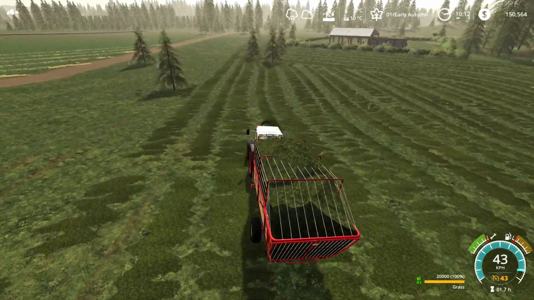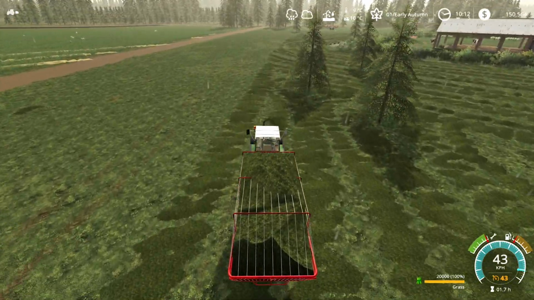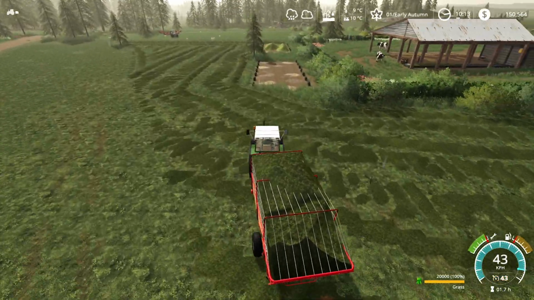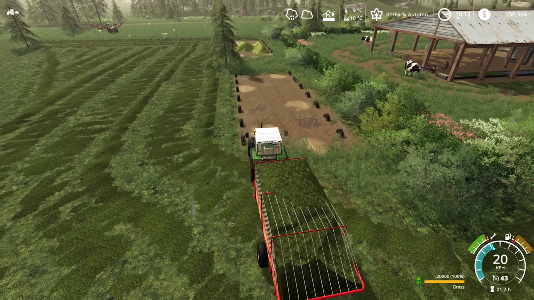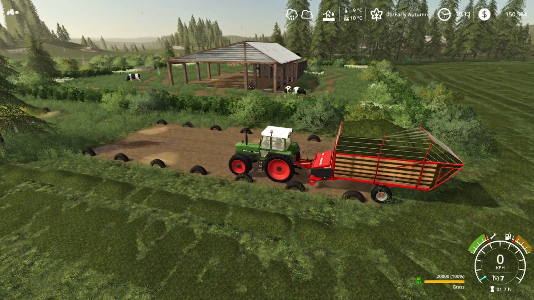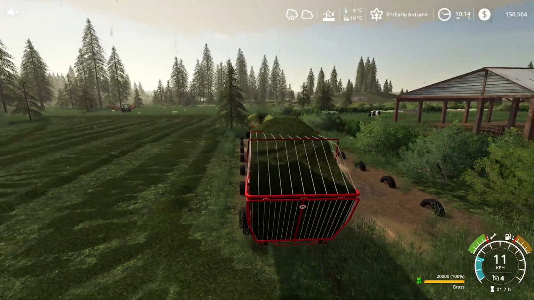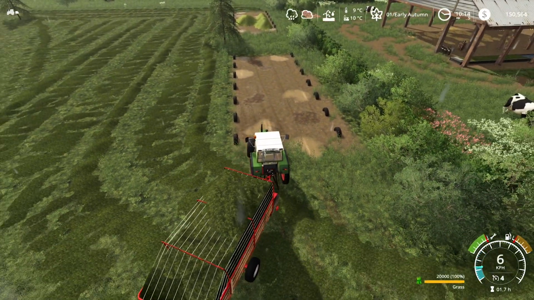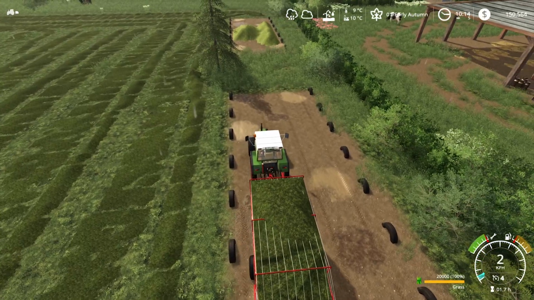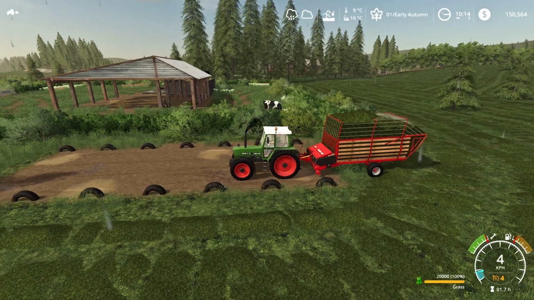So we might dump this one in that first bunker and run it out at 4 kilometers an hour and see how it goes. I want to try and run right alongside it as well. Okay, dump us down to 4 k's an hour. That's too close. So we want to run close, but not that close. Let's run through.